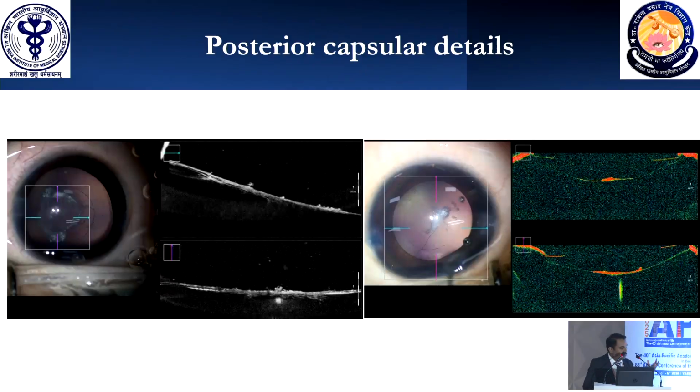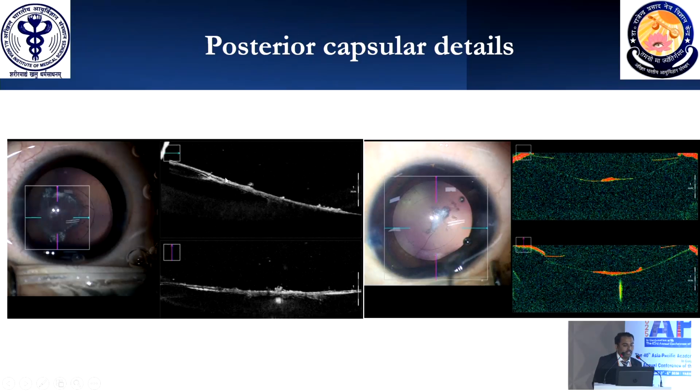So we have two different cases where anterior capsular rhexis has been done, and we have taken out the lens matter. Now there is a postcapsular plaque. How can AS-OCT be useful in these case scenarios? On the left side, in the dark black images, you can see that there is a postcapsular plaque, of course. But here you can see that the postcapsular plaque is quite thick. That is first thing. Second thing is, whatever the duplicated layer is there, it is in the anterior vitreous. It is not in the bag.